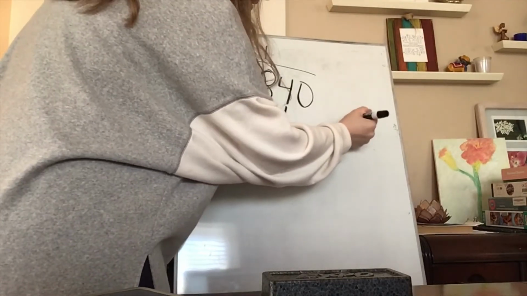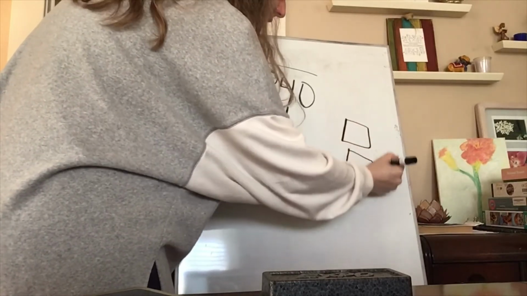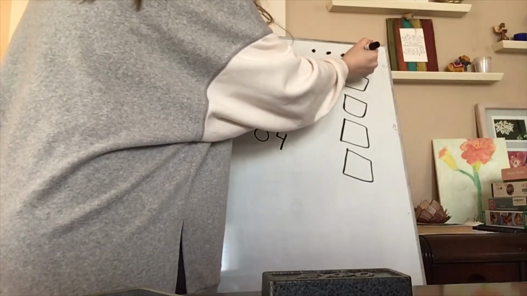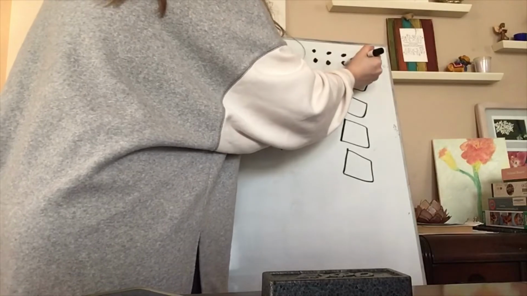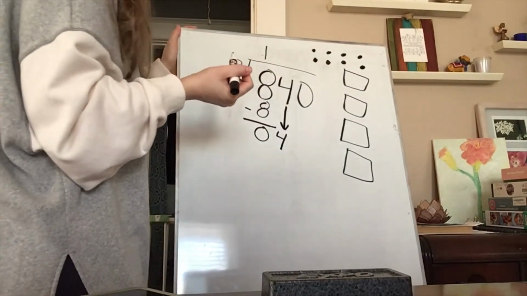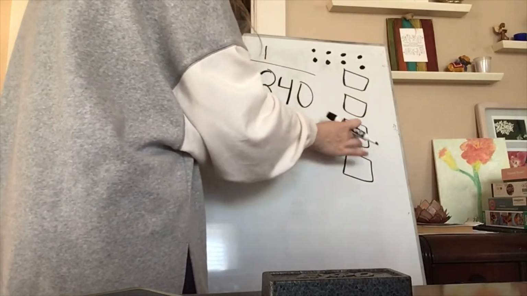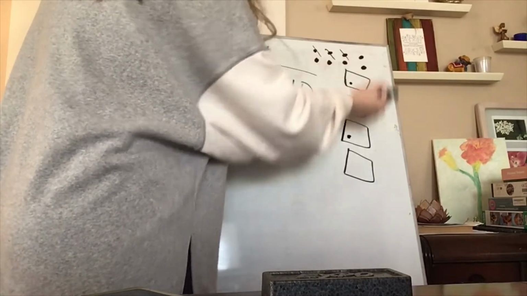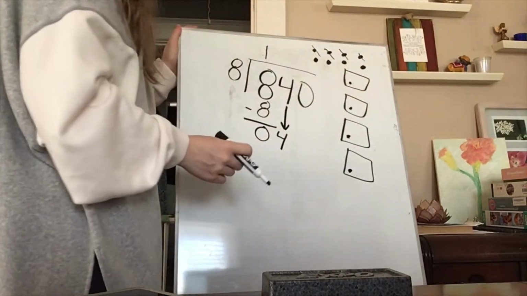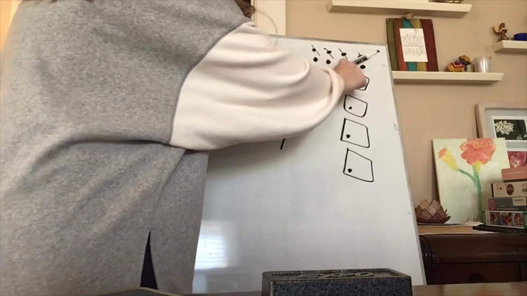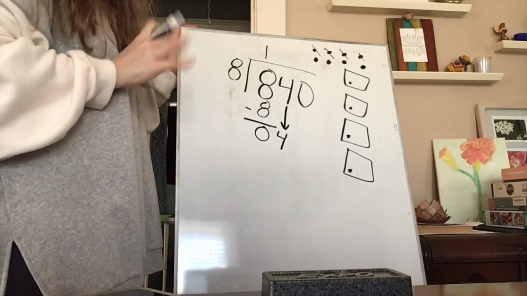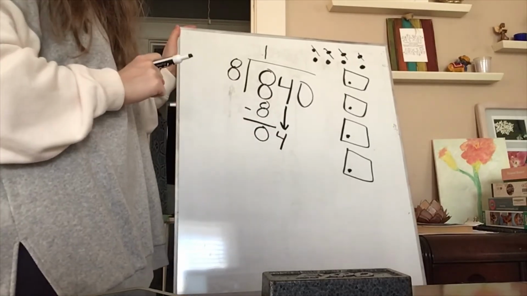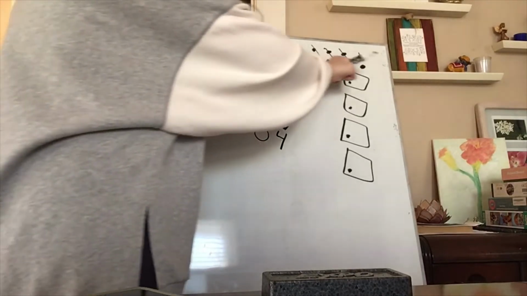Imagine we have our 4 boxes. And then we have 1, 2, 3, 4, 5, 6, 7, 8. There can only be 1 in each box. So 1, 2, 3, Carla, make sure to mute yourself, 4. Uh-oh. Do we have enough boxes to put the rest of these 8 in? We can't put it in more than once. No. So what does that mean? How many times can 8 go into 4? 1 time. But I still have 4 left over.